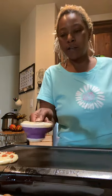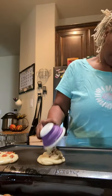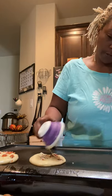And I just shake it to get it all even. Make sure it's enough. And then just shake it out. And because it's sticky, the bacon comes right out with it. And then I use the ends to spread it.